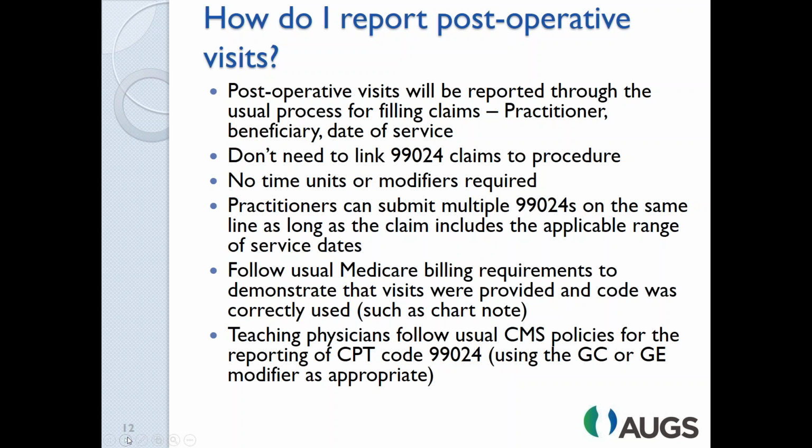And practitioners can submit multiple 99024s on the same line as long as the claim includes the applicable range of dates of service. So let's say you see a patient over the 90-day period 4 times. You don't put the claim in until the end of the 90-day period. You could put all 4 of those 99024s on the same claim. You just have to make sure you have the beginning and the end dates correct.